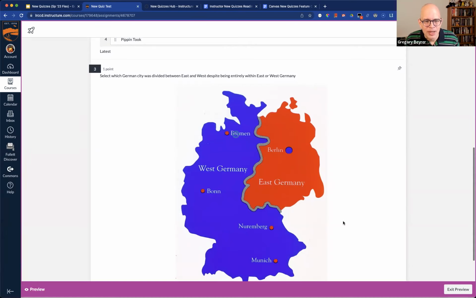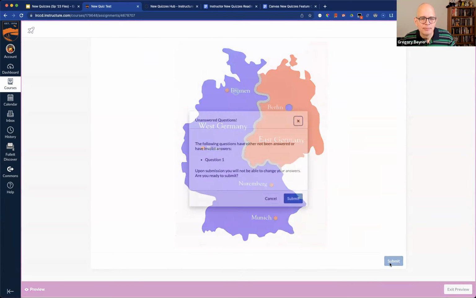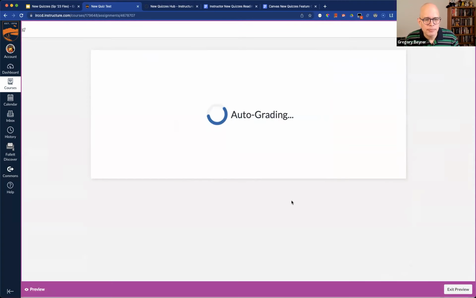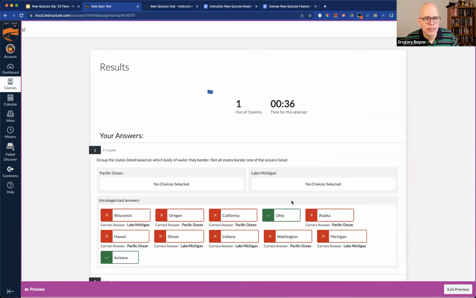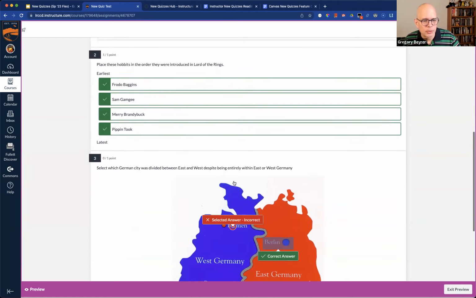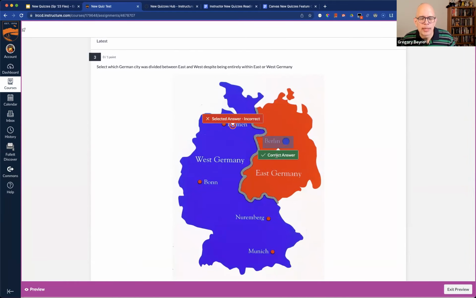Oh, there, I clicked a dot, perfect. And then I'll hit submit. Okay, I didn't answer one of the questions, no problem. So I should have got a score of 1 out of 3. Yep, 1 out of 3 points. It shows me my answer. Again, I didn't choose any of the options. I got this one correct. And again, it shows me the correct answer here.